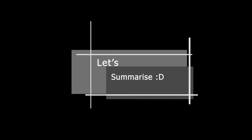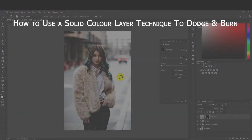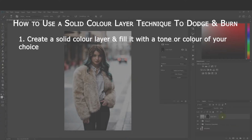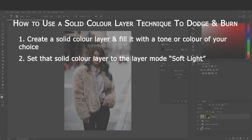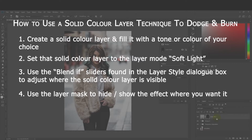Let's do a quick summary, guys. What this video aimed to teach you is how to use a very cool solid color layer technique where you create a solid color layer for a color of your choice or the color that suits your image, or gray, white, or black if you do not want to affect the color of the image. You set that layer to soft light, you go into your blend if sliders, and you hide or show only where you want that layer to show on your image. Using your layer mask, all you need to do is color in roughly, it doesn't have to be perfect, where you want this solid color layer effect.